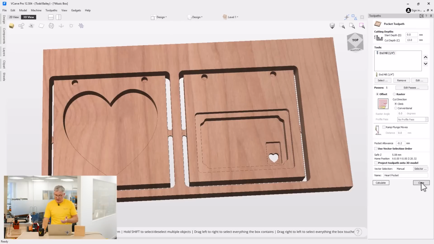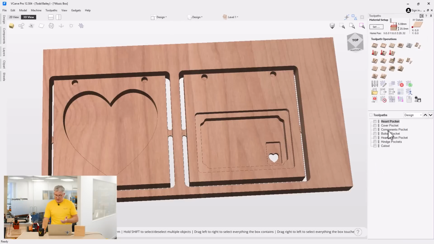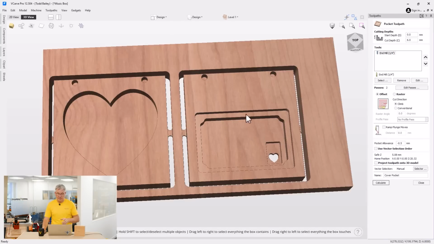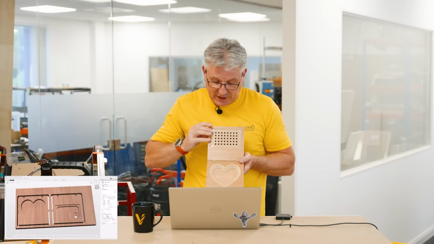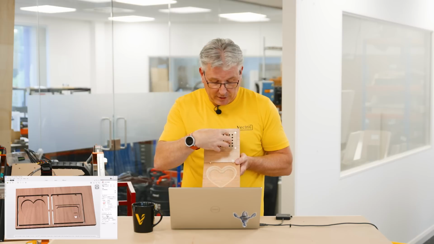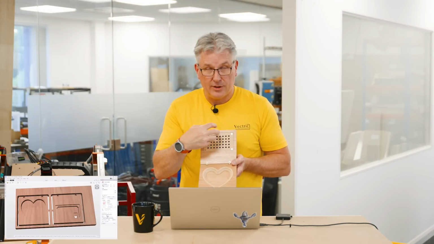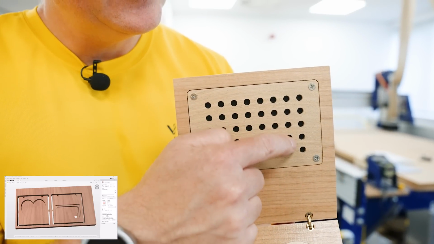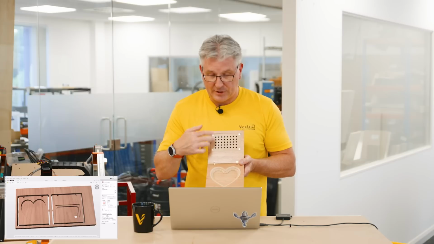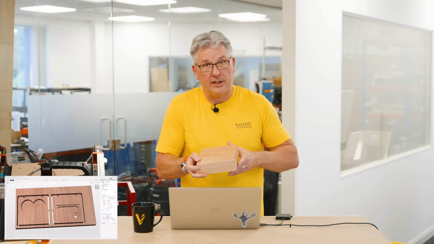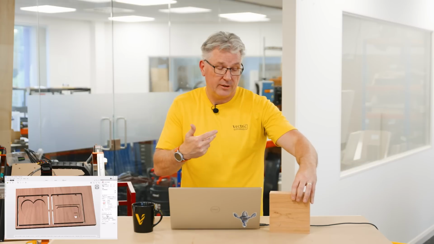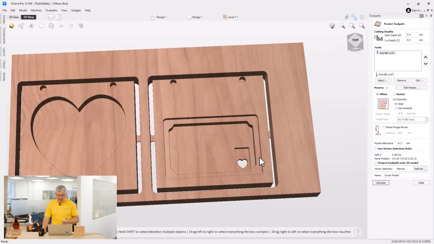And I did the same with the area where the cover or the grid is going to be here. I wanted it to be loose enough that if I needed to reprogram the card, it was going to be easy to get out because I could unscrew these screws here and then pop out the grid that I made, and then you could fiddle around. But I didn't want it to be too tight. It had to be loose enough that it almost falls out, but these screws will hold it in place so I can still get access to the electronics inside there, so I can save a new song on there or charge it up if I need to. Okay, so that's pretty much it for that.